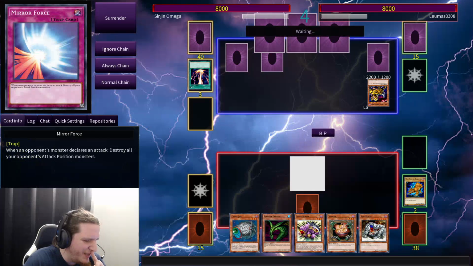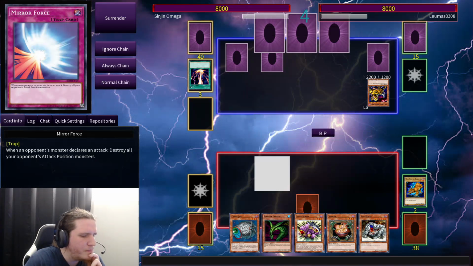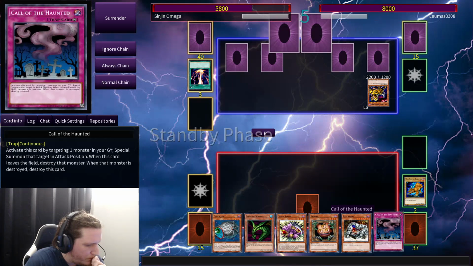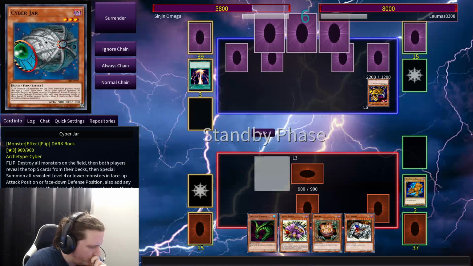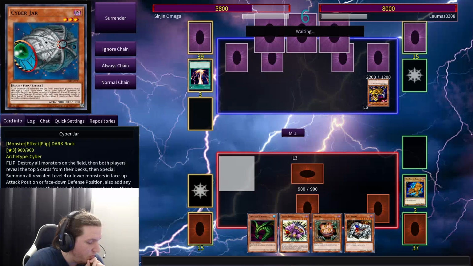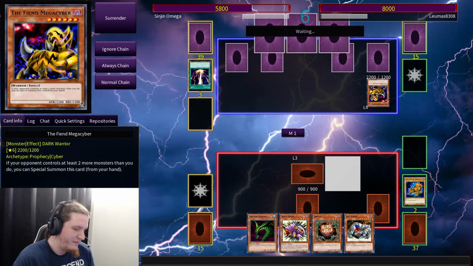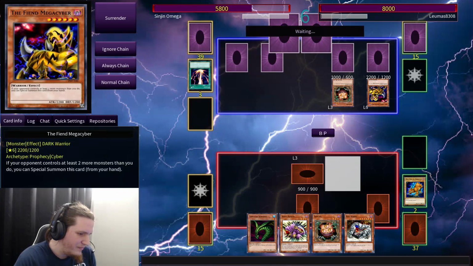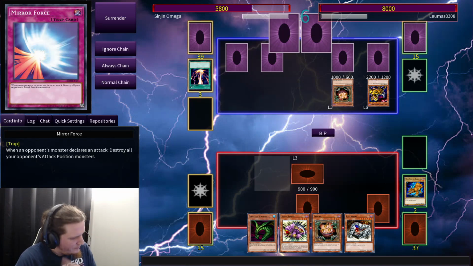Hello. Gonna be fun next turn. I'll take it. Someone has a magic cylinder. I believe that's Cyber Jar. Do you? Is the question. Could be anything. Could literally be anything. Could even be a boat. You know what? I don't think it's Cyber Jar. Just in case. If it's Cyberjar, it's Cyberjar. It doesn't really matter. It do be Cyberjar.